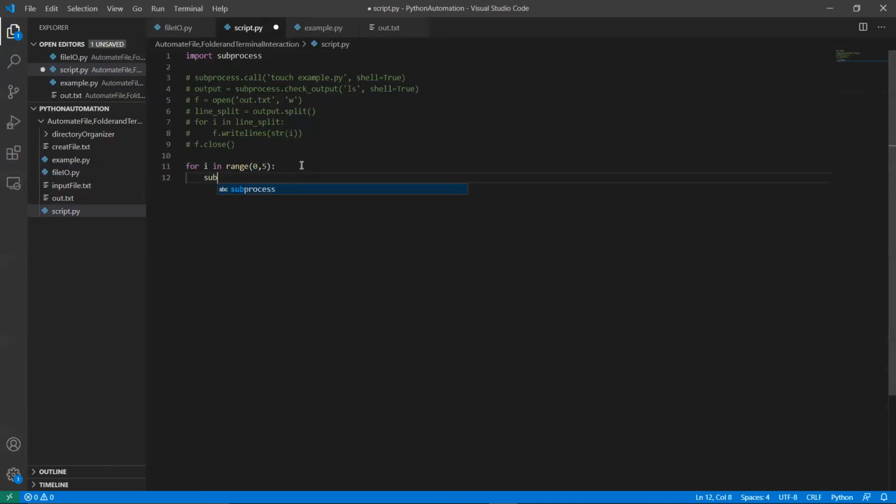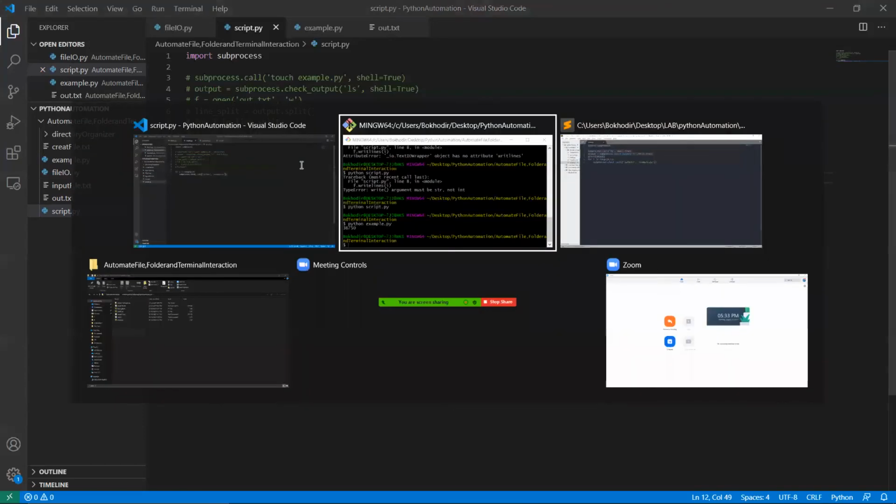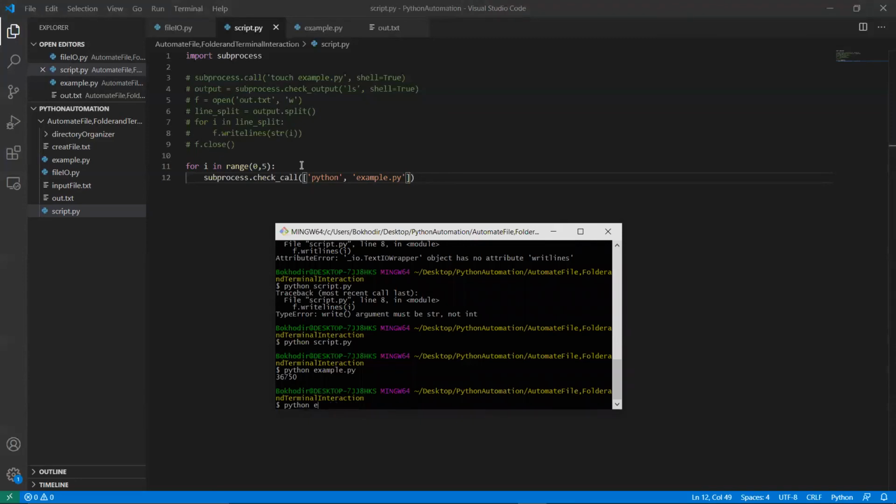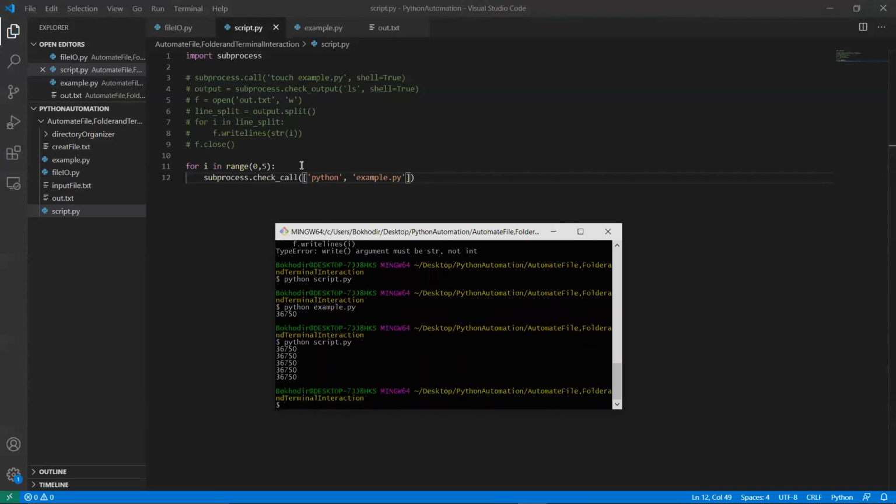Subprocess.check_call, and I'm going to give some arguments: python, use Python to execute example.py. Let's run this script.py. Here we go.